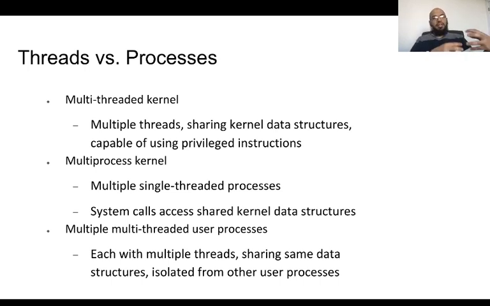and then, as life is very complicated, the way that the kernel internally deals with these multiple user threads actually dictates the threading model that you have in your whole system, not in the kernel. So you can have multiple user threads mapping to a single kernel thread. You can have multiple user threads mapping to multiple kernel threads. You can have M user threads mapping to N kernel threads, and these are all design decisions that you make as an operating systems designer.